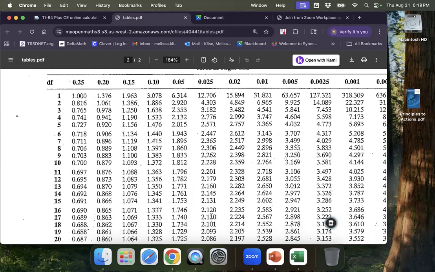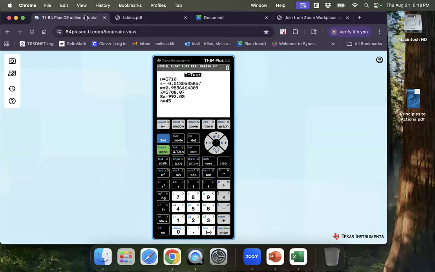If you want to use inverse t, absolutely go for it. Embrace the inverse t, go for it. Just don't forget 17 degrees of freedom. Okay, we're good so far. Go to the calculator. We did this with our confidence intervals, where we put the info in our lists. We're going to do that again. We have all of this data. I'm going to put it into my list, so I'm just going to type those in.